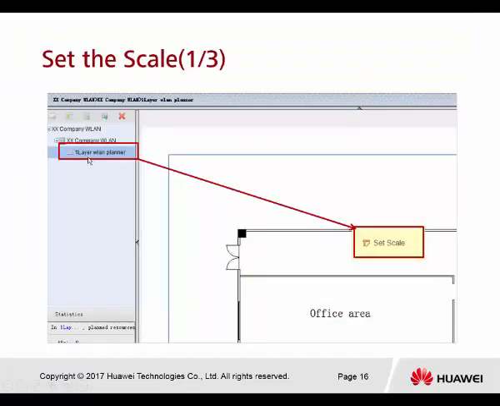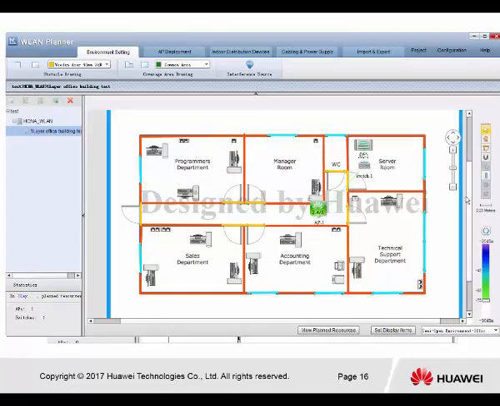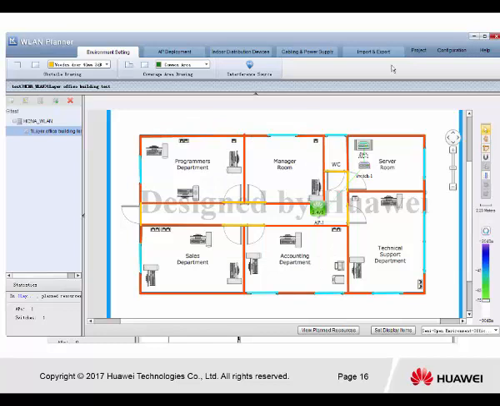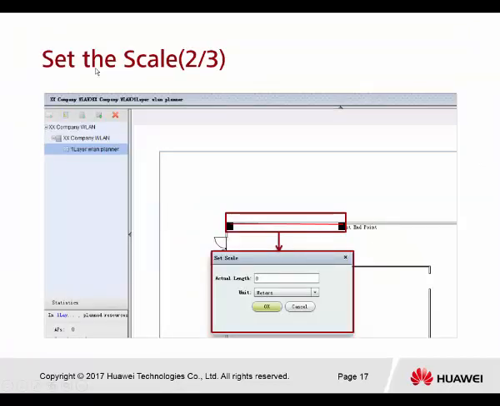Now, after we enter the floor plan here, don't forget to set the scale. The scale is very important. You need to know the proper size of your floor plan. So I take out the ruler beside here and set a scaling. You can adjust how far apart, in meters, or you can put in feet. You can adjust the size. So we have many ways to do that.